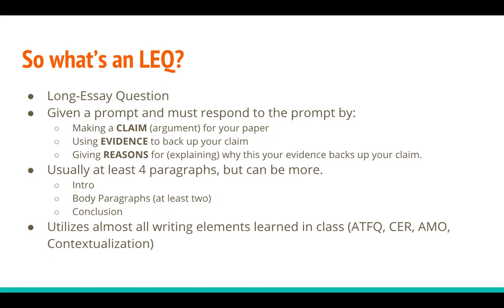Okay? Usually, your total number of paragraphs is going to be at least 4. You have your intro and conclusion and at least 2 paragraphs that support your claim. But oftentimes you'll find 3, and especially if you're going to do complexity, you can't just have one reason in favor of your argument and one reason against it, because then it doesn't really have the weight of why your argument is correct. You want to have at least 2 to support yours and maybe 1 counterclaim.